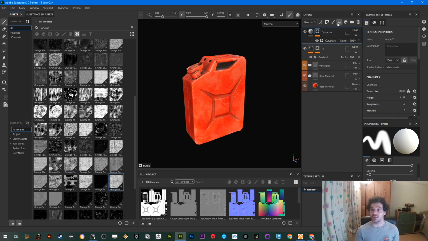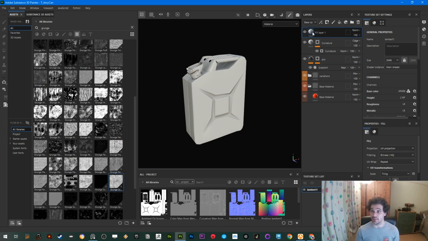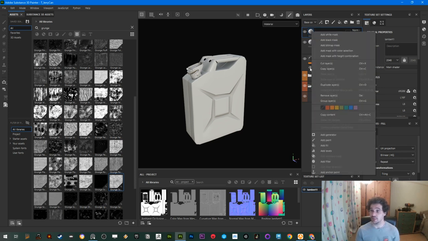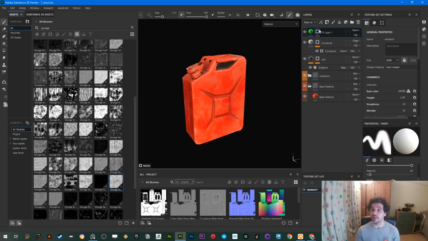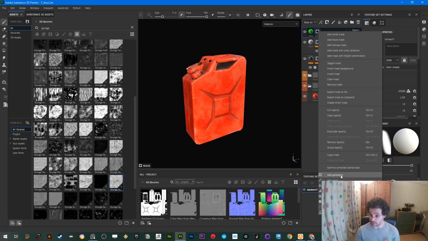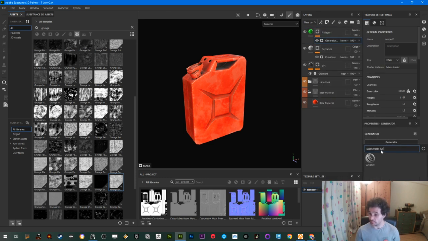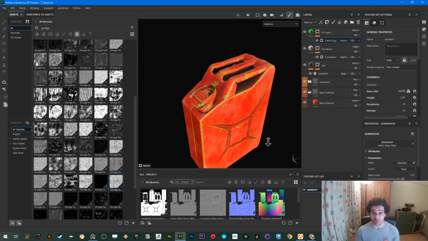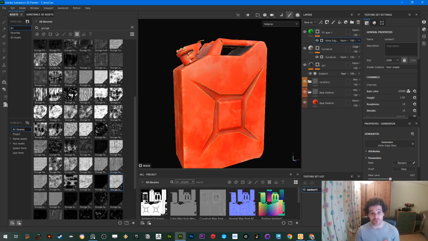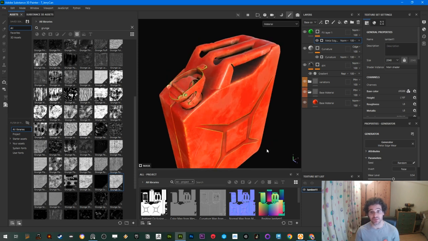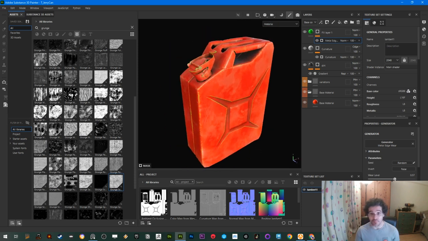And I normally like to always add a metal edgeware, so I'm going to do exactly the same. Add another fill layer. Just come here, color, and I'm just going to get a nice limey green, boom, add black mask, boom, and now here on the black mask I'm going to add a generator, and I'm just going to type metal and put here metal edgeware. Okay, I really like this one because it has a bit more texture than the curvature, and it just adds something on top of it that is just a little bit more intense.